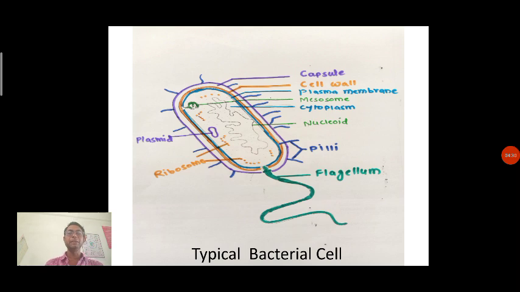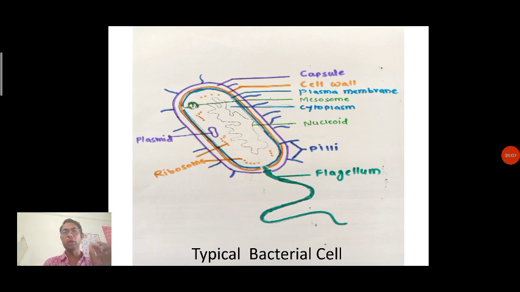Now here you can see the typical bacterial cell structure is given. Here on the external side you can see a label, that is known as the capsule. Capsule is an extra protective covering, or a slime layer, which is present external to the cell wall. So this capsule or slime layer is present in some and absent in some. So we can say it is the extra protective covering present outside the cell wall in some bacterial cells. This capsule is followed by the cell wall.